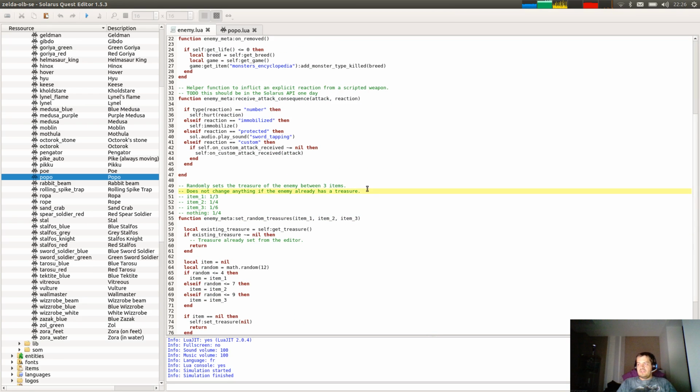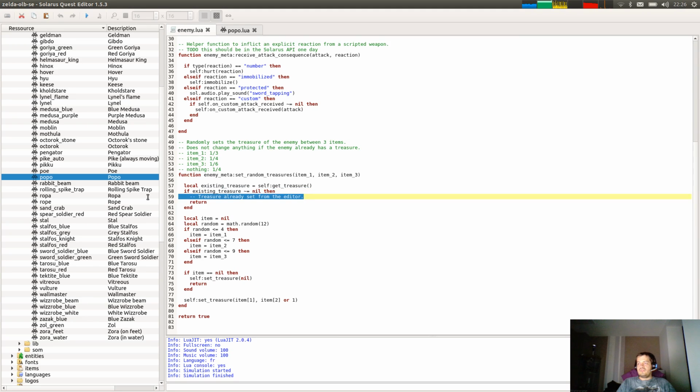Oh yes, the problem is that actually it does not change anything if the enemy already has a treasure. That's no longer true with code that regenerates the enemy. So how can I distinguish both cases?